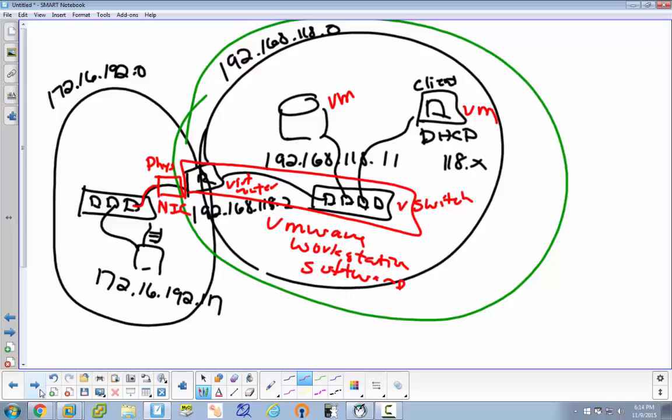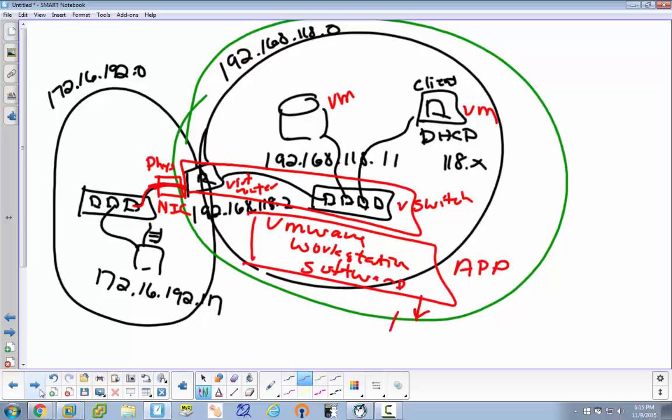The only thing physical at this point really is my NIC. And that's sitting over here on this side. Then on the inside of that is a virtual router with a virtual switch in that virtual network environment. So all of this is software.